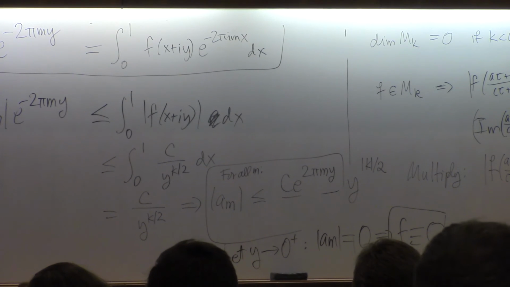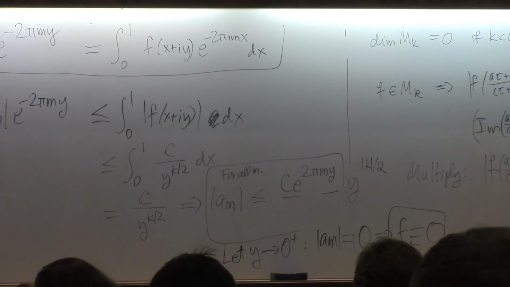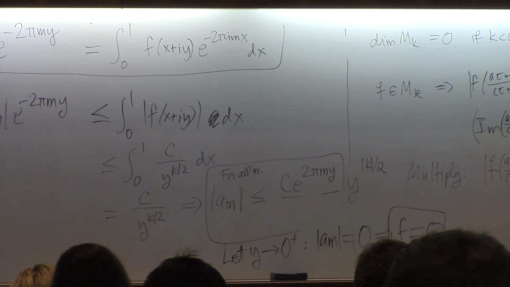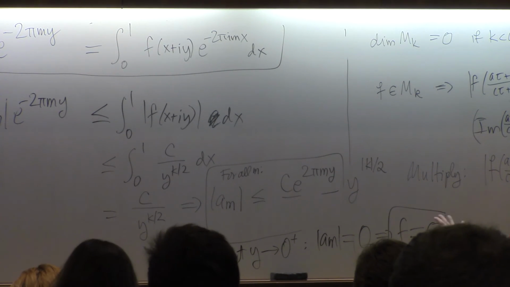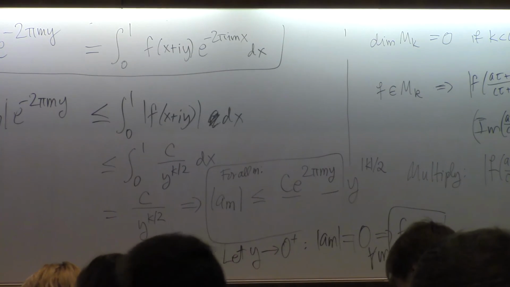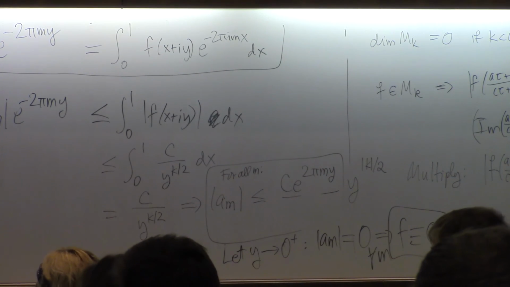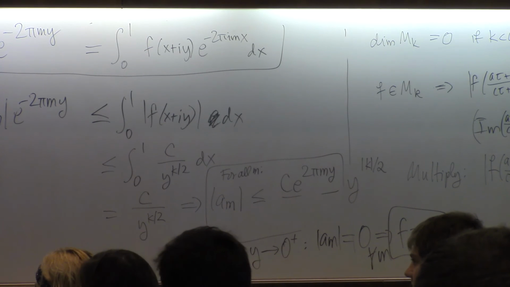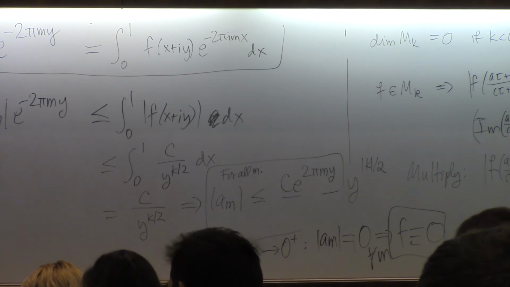And so this proves that all the Fourier coefficients of a negative weight modular form for SL2Z are 0, and so therefore the modular form is 0. The series expansion is 0. So we used the Q expansion to prove that the function is 0. So now we're basically out of time, and we've achieved the awesome result of showing that there are no modular forms of negative weight, which is not really very interesting, but it's the first step.